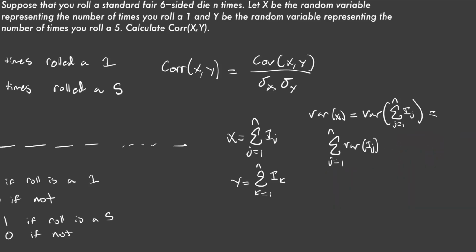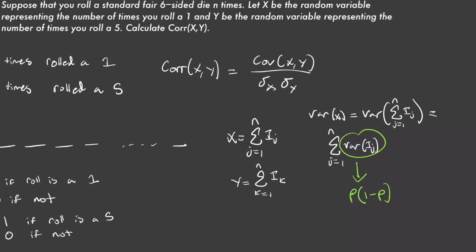So again, linearity of variance only works if all of the indicators are independent, so that we can express this term as this one. If not, we're going to have to add on 2 times the sum of the covariance terms, like we had before. Now, what is the variance of an indicator? Again, we've done this a bunch. We derived in QP91 what the variance of an indicator is.